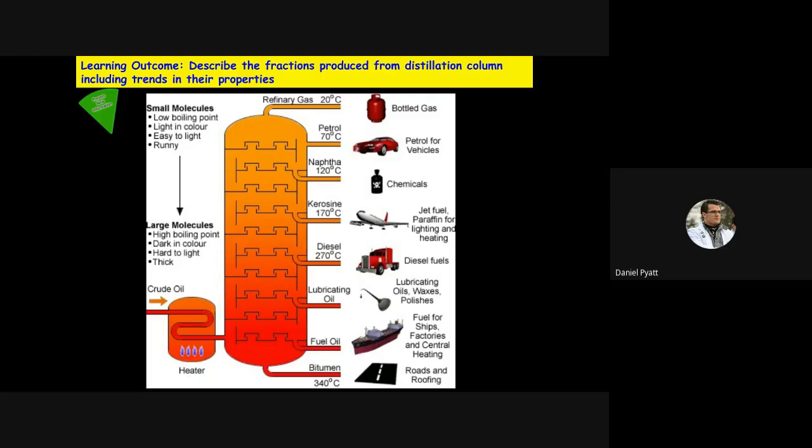So at the very top, we're talking about very short chain hydrocarbons like methane, which we have in our gas taps for Bunsen burners, or butane, which you will probably have if you've got a gas canister for a barbecue, or if you've been to a caravan or something like that. So that's like the general list of fractions as they come out.